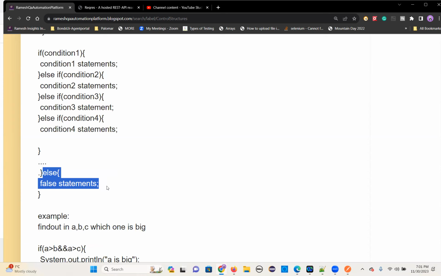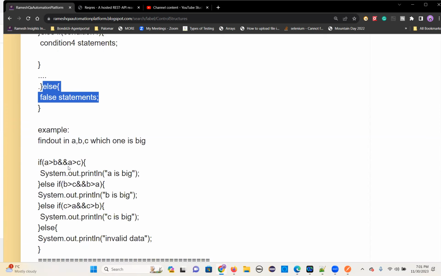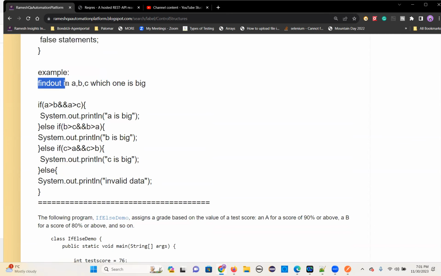So that is how different conditions execute. Here is an example: find out which one is big among A, B and C. You can write conditions like this. If A is greater than B and A is greater than C, then only you can say A is big.